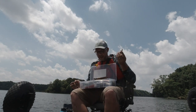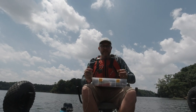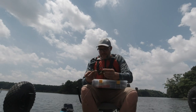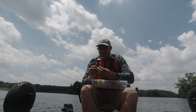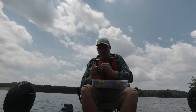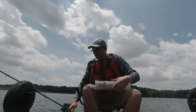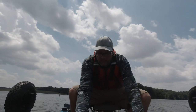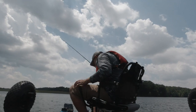I'm not picky. A lot of dudes are picky about jig trailers and all that stuff. I just throw whatever. I don't really care, man. This is a small E beaver, Reaction Innovations. Good enough. I'm not super picky. Certain colors I care about, like I usually use green pumpkin, or if it's dark out, then I'll use black and blue, but for the most part, I haven't really noticed that one jig trailer gets pounded more than another. I just feel like where you're putting the bait and how you're wiggling it is the most important thing.